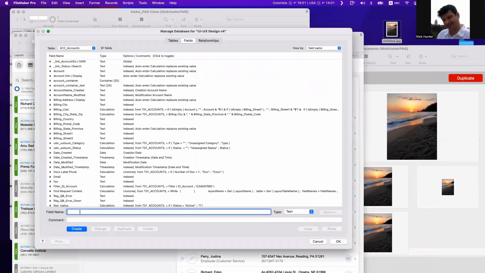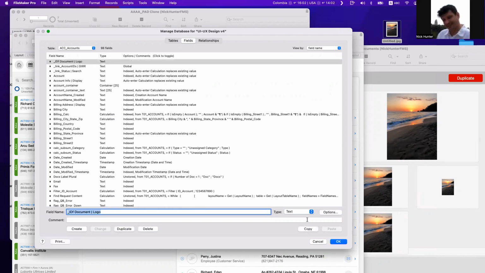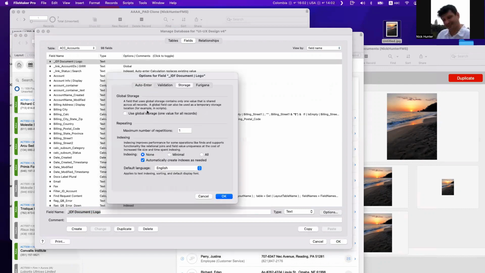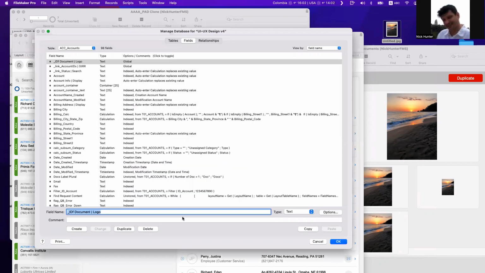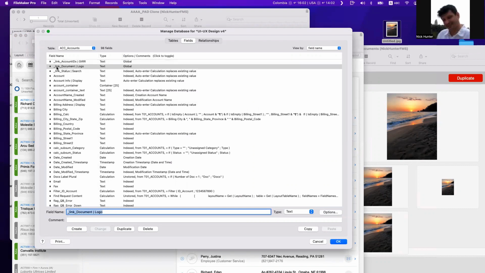So I'm doing this. I have IDF document logo. And of course, this is a global, right? I will call it link because it's a link, it's not an ID. So I have a link here.